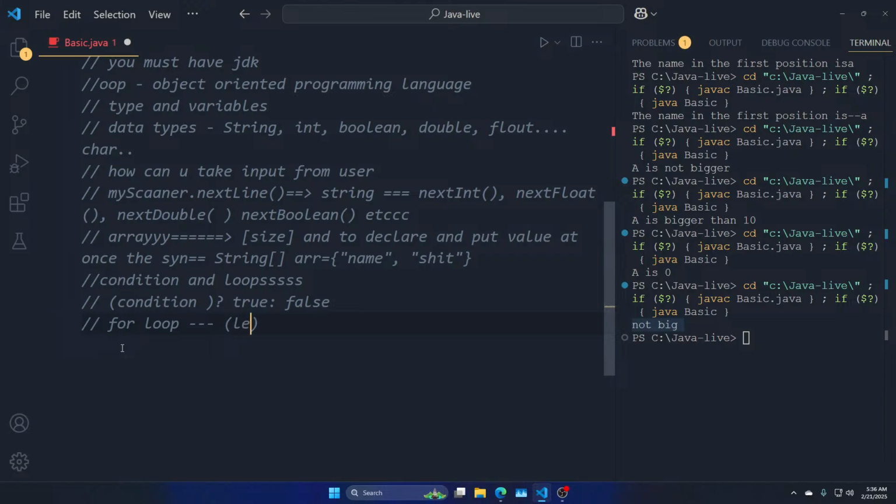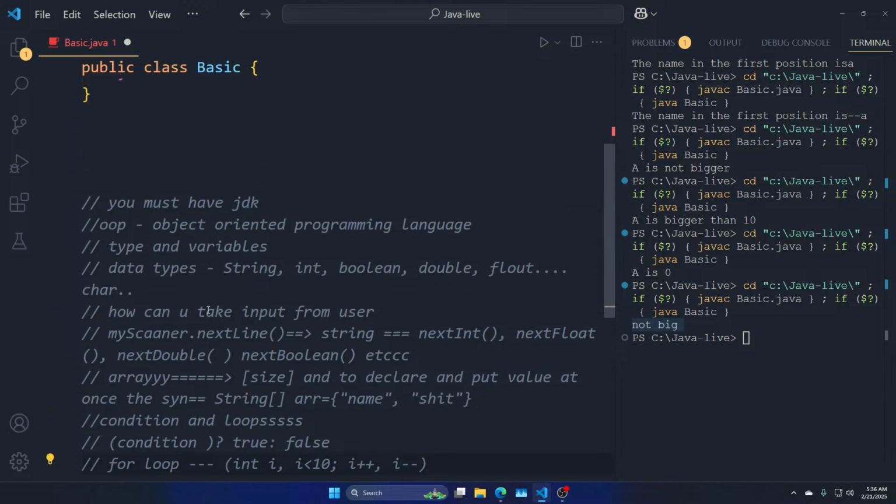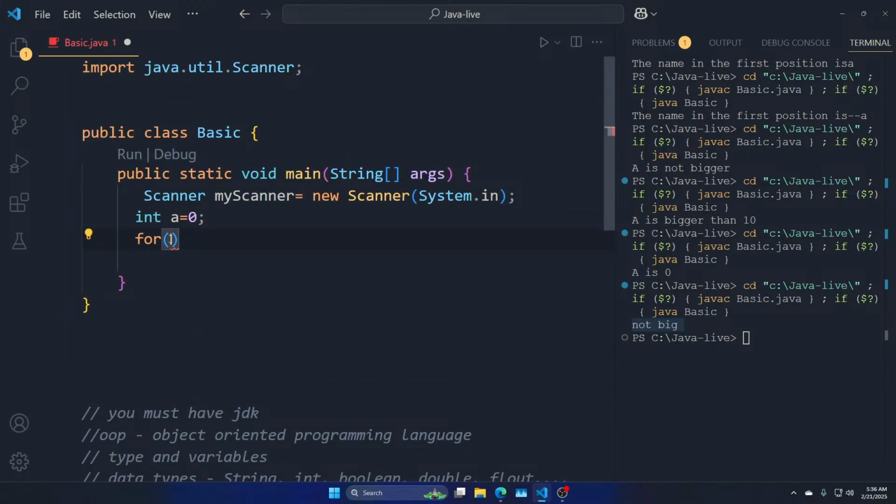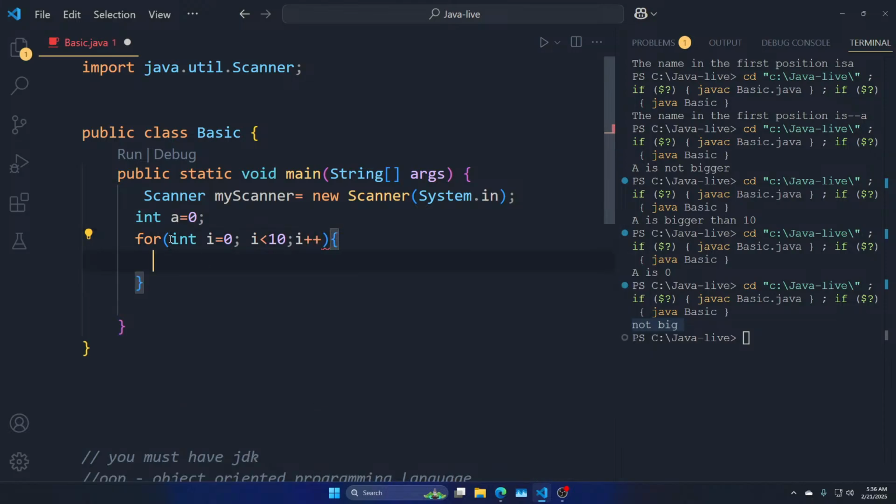Let me say integer i is the initial value, and then we set up a condition, if i is less than 10, and then the increment or decrement. So now if I say integer i equals 0, i less than 10, i plus plus.